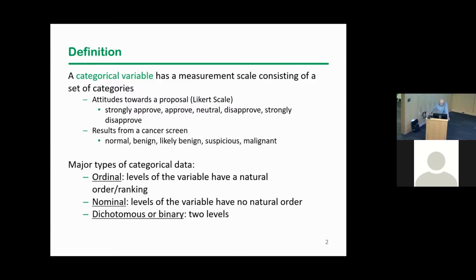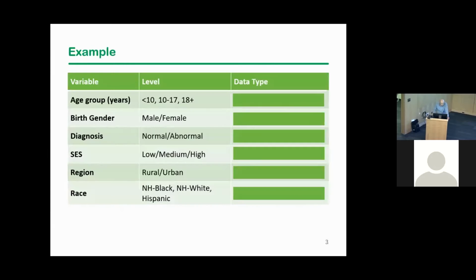The last option would be dichotomous or binary variables. And honestly, in a lot of clinical research, we see more dichotomous and binary data, especially as outcomes, than we do ordinal and nominal. But these are the three big data types that we see in categorical data analysis and the types of projects that fellows bring to us.